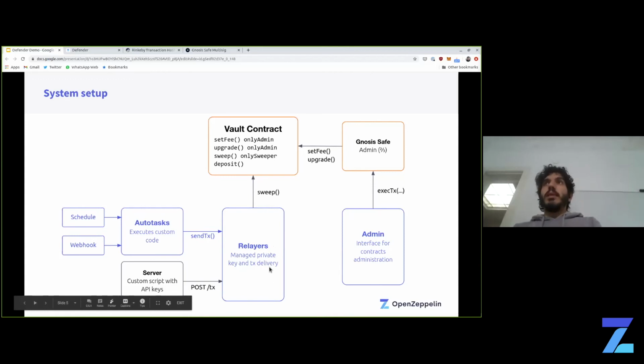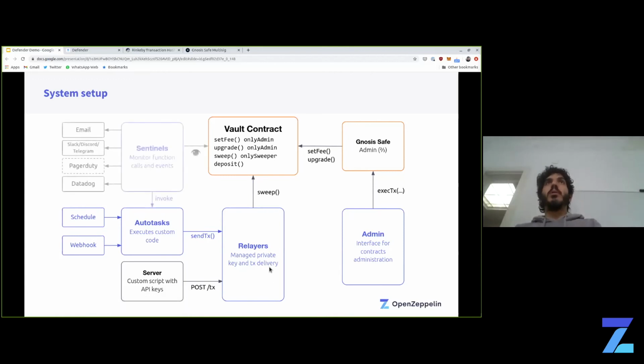But okay, with that said, we'll go on to the next component, which is Sentinels. Sentinels is the component of Defender that works for monitoring contracts. So you can define any kind of conditions on contracts that you want to monitor. And Sentinels will alert you via email, Slack, Discord, Telegram, will send the data to Datadog for further analysis, and will even invoke an Autotask in response to that.